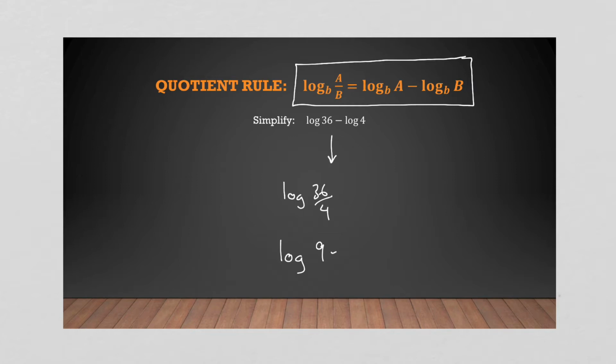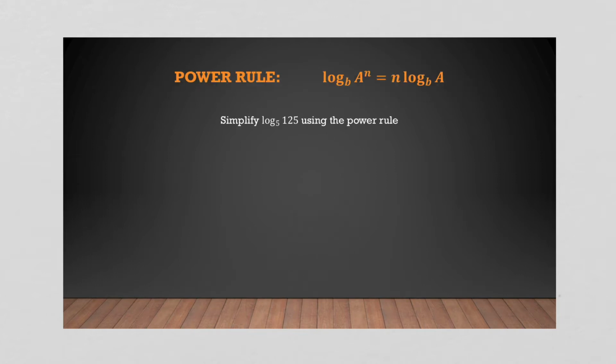And again, it's harder to go from here to here to here, but it's allowed. Oftentimes, this will be a tricky step that we try to disguise to make questions look a little bit more challenging. Next one, the power rule. This one's a big one. You also need to be a little careful on how it can be used, but overall, it's relatively straightforward and quite helpful. So it means that the power of the object of the log can be written as a product of the entire log in front of the expression.